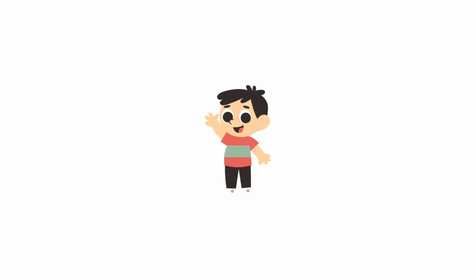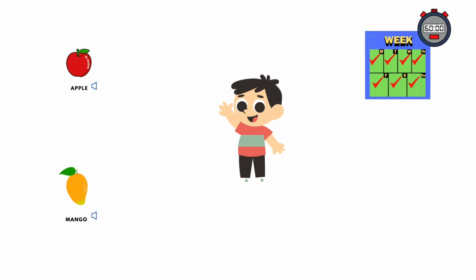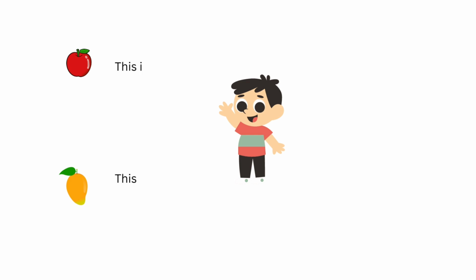He is 1 year old now and I wanted to teach him to differentiate between an apple and a mango. So I planned to show him both fruits, apple and mango, and also say the name while showing. This I have done for 1 week. After 1 week, I tried to test him on his fruit knowledge. Guess what? He was able to differentiate between both fruits correctly.